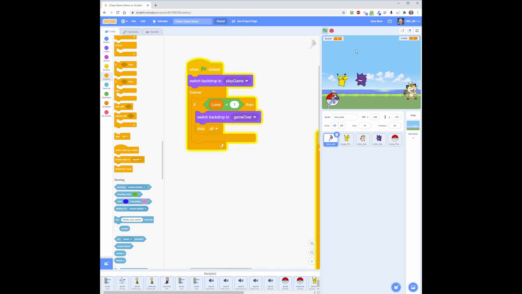Once you've done that, your game is essentially finished. You can add sound effects. Let me just play it once so you can see my game end. As you can see, I scored 4 before I lost all my lives. So there are many more things you can do to enhance the game. Animations, sound effects, you could add some power-ups, you could make it so that they win the game if they have a certain score before they run out of lives. Okay, so you could make a win, but those are all things that are additions. This is the basic game, and you are finished when you get to this point.